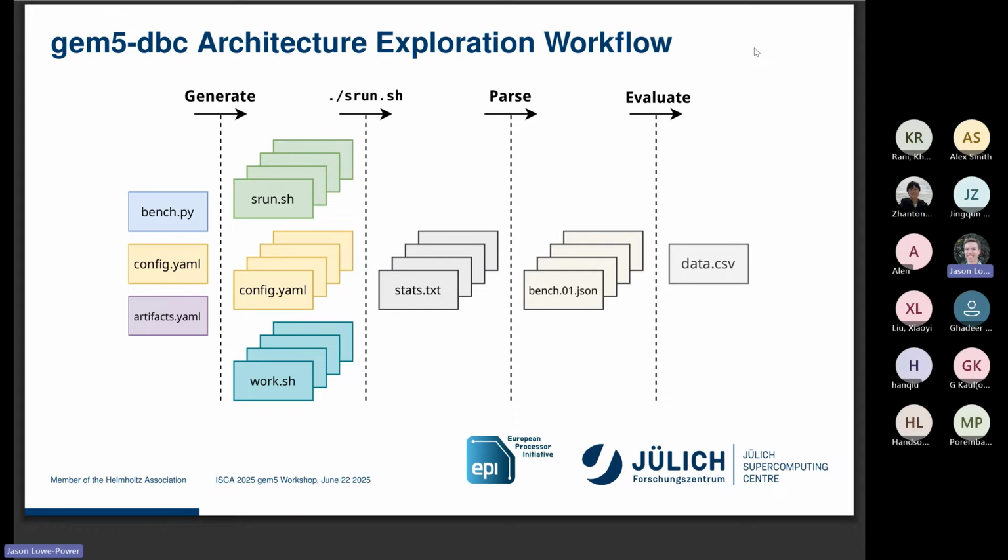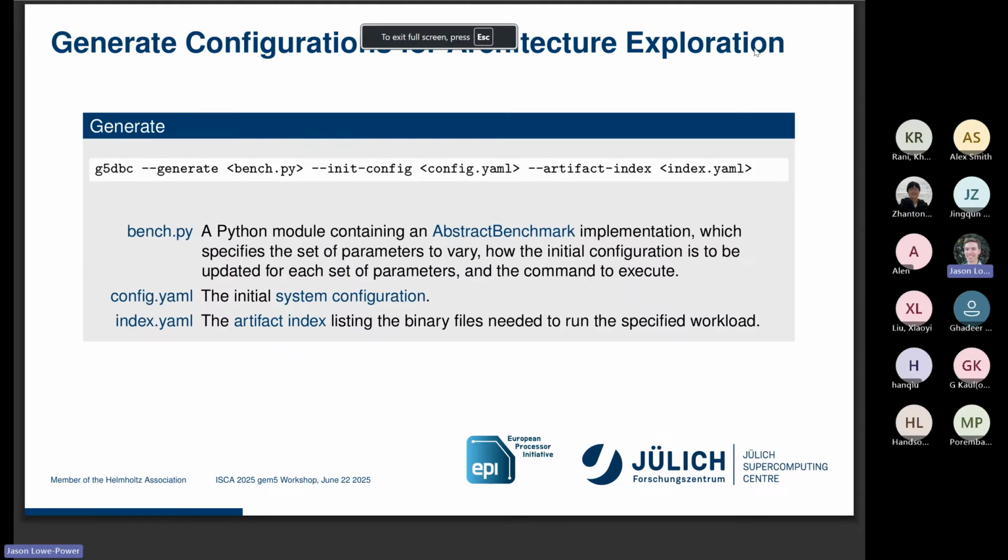Then you can merge them together into a single data CSV file. Specifically, it gives you a gem5-dbc command line interface, which you can use to generate your launch scripts.